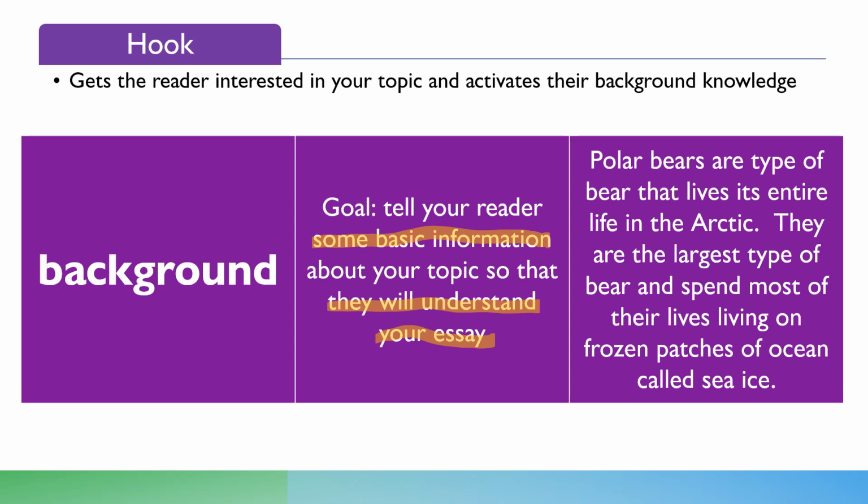In my polar bear essay, I really want my reader to know that the polar bears live where it's cold and that they spend their life on sea ice. I don't expect most fifth graders to know what sea ice is, so I want to give some background information about it. Here's what that looks like. Polar bears are a type of bear that lives its entire life in the Arctic. They are the largest type of bear and spend most of their lives living on frozen patches of ocean called sea ice. So now my reader knows what sea ice is. They know it's a frozen patch of ocean. This background information might really help a reader understand my essay.